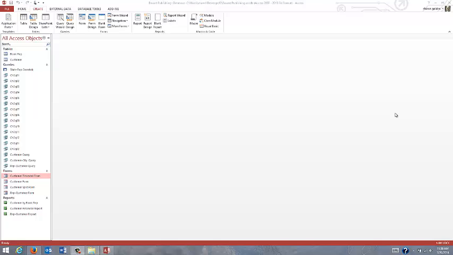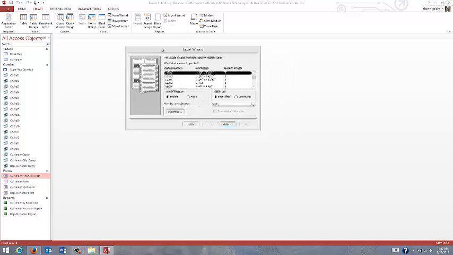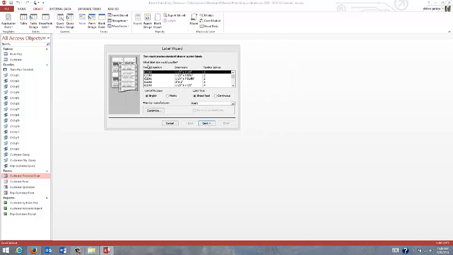The last part of Access Project 4 involves creating mailing labels, and this is actually a very useful application of databases as well. I'm going to click on the Create tab and go to Labels, and it will bring up the label wizard. Now, the tricky part here, I'm going to do it the way the book does it, but depending on what type of labels you have.